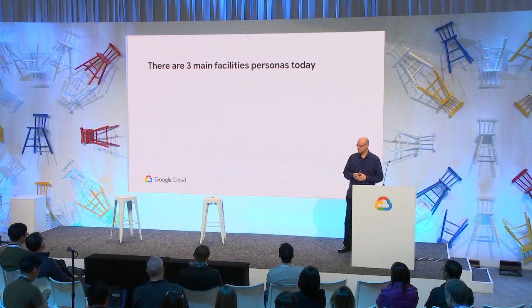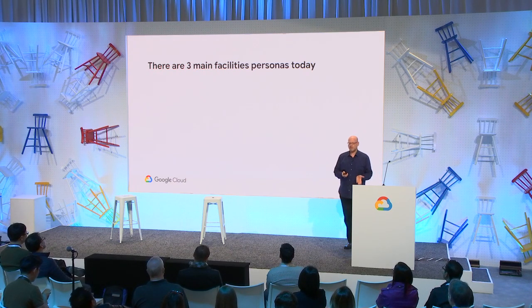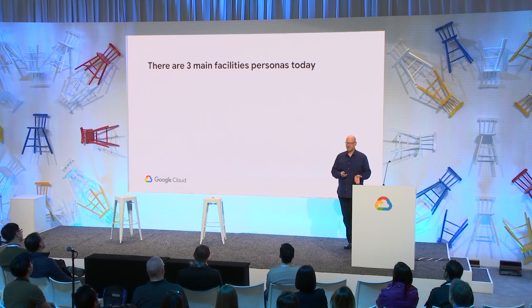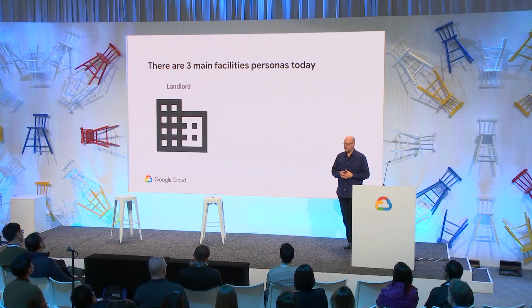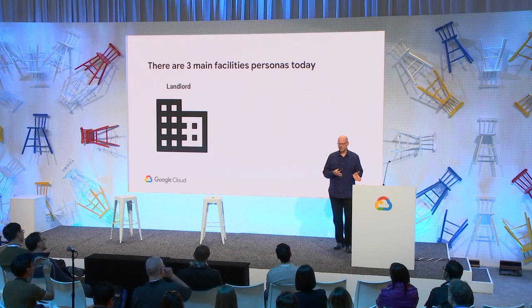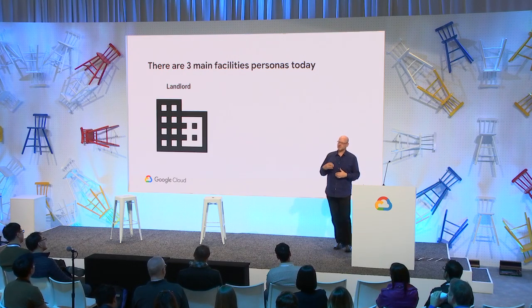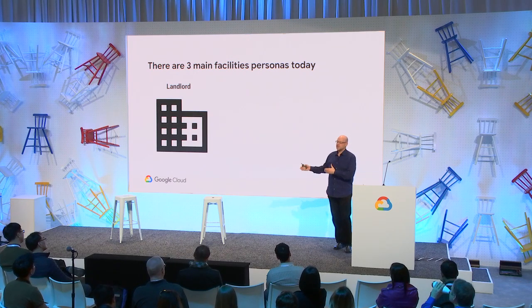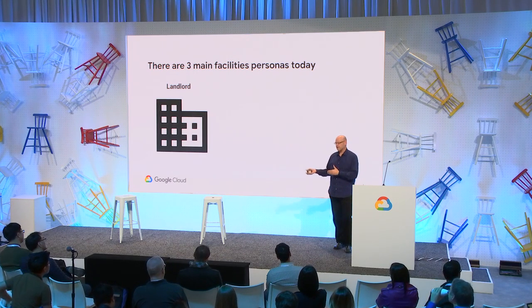So today when you're thinking about building management, there's really three personas. The first one is if you're either the landlord or the sole tenant, right? So you're caring about things at scale. You may not care about an individual building, but you care about how, for example, the energy spend and the space utilization happens at scale, and why this building is working better than that building.